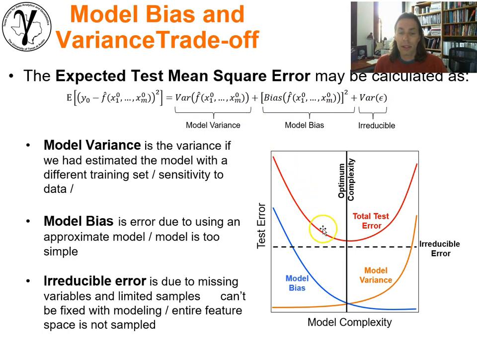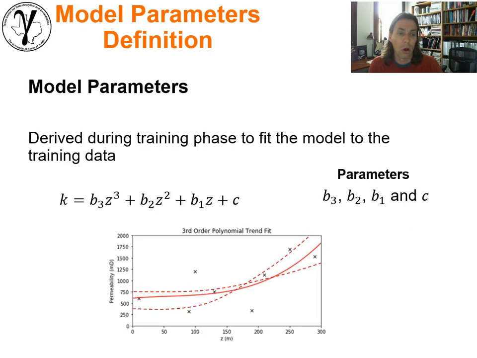We'll get the total expected test mean squared error as this red line here, and schematically just drawn this idea of summing the three together in order to get this line right here. Now what's interesting, if we do that, what we'll find from many classes of problems is that the optimum level of model complexity is not the most complicated model. It's often something that's a moderate or even sometimes a lower level of complexity has better performance, mainly because it'll have less model variance. We'll be talking about model variance, model bias, and irreducible error as we go along.